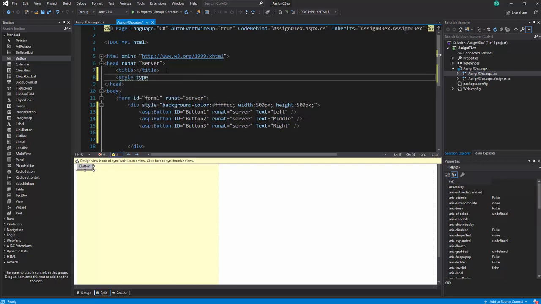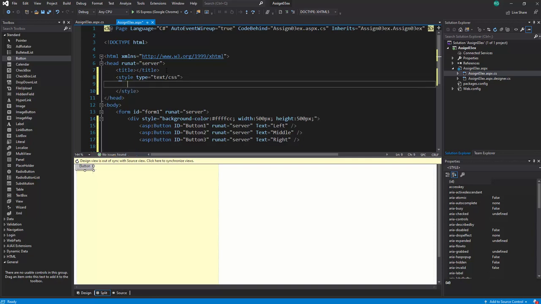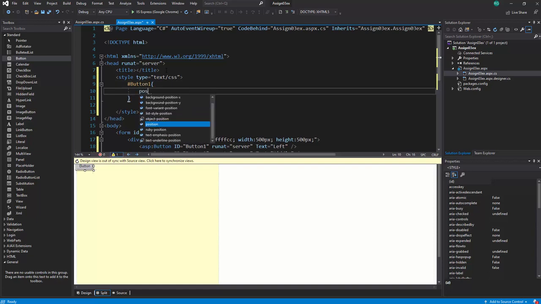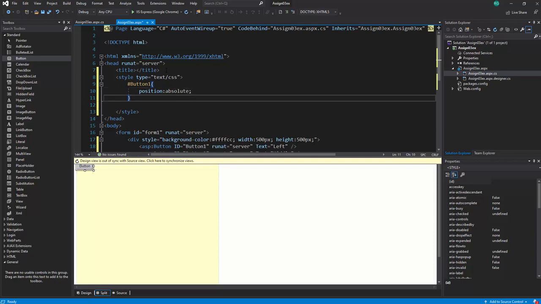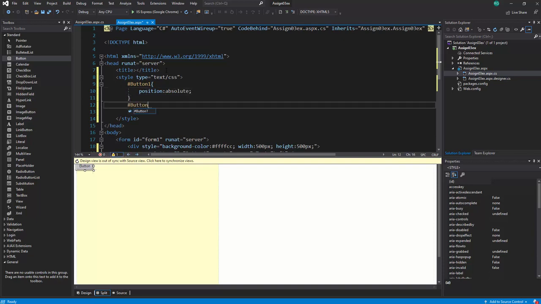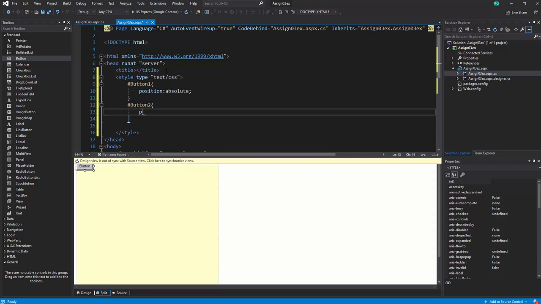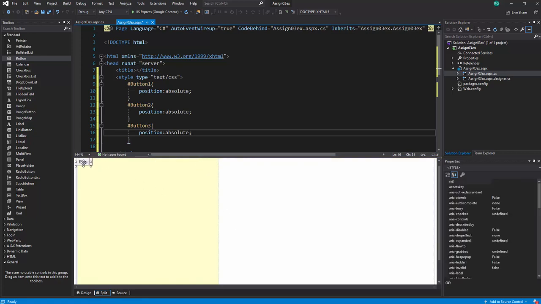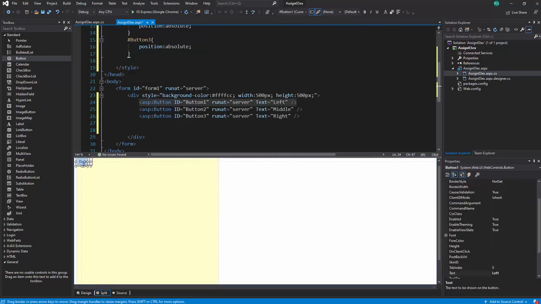Style type equals text/css, and then we need those 3 IDs: button 1, position absolute, button 2, position absolute, and button 3, position absolute. Line that up. So now we can select them one by one.